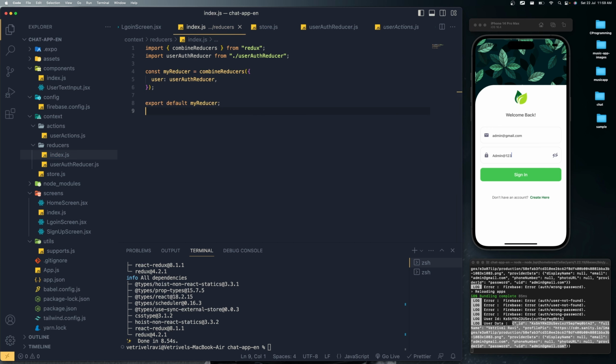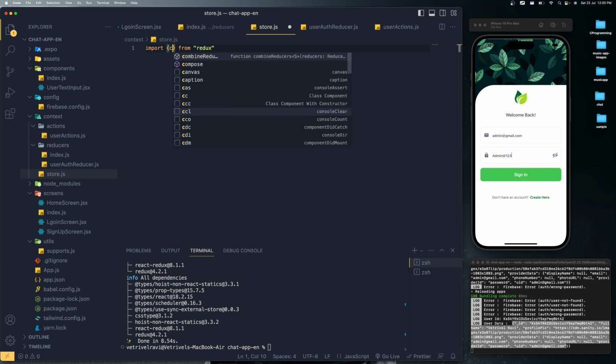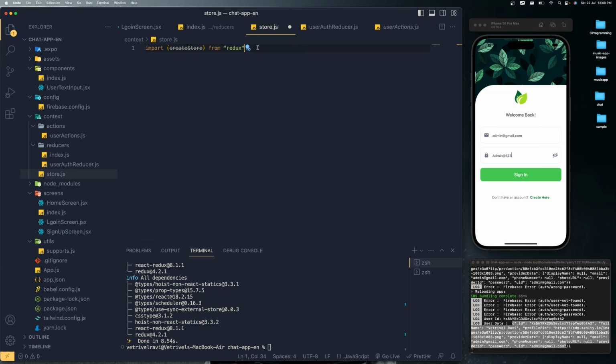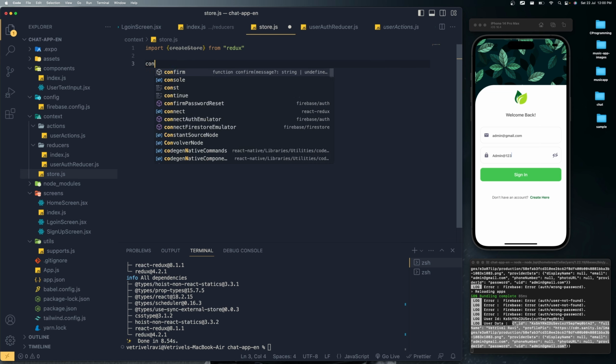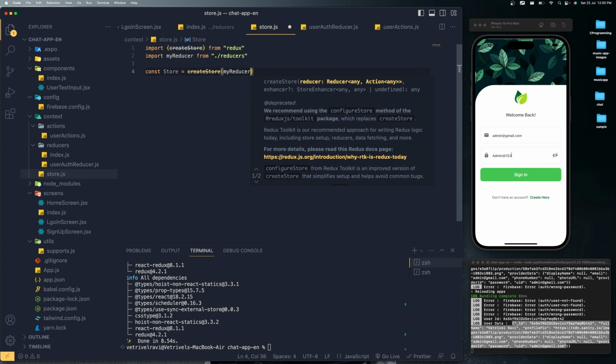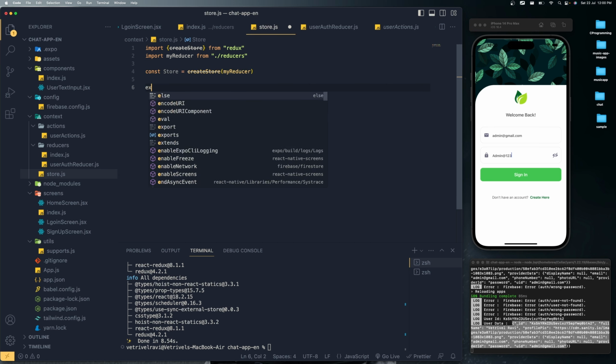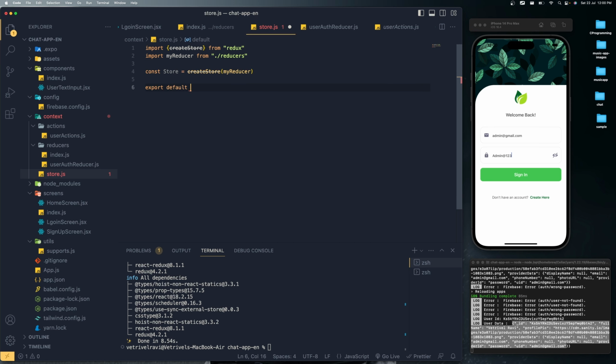So next thing is we need to move on to the store.js. Let's go to the store.js. That's the place where we are creating the new store. So let's create it. Import from Redux. I'm just going to bring in createStore. Then all we have to say is const store is equal to createStore, and I'm going to supply my reducer which we created from our index.js. Make sure that is imported properly. Then we need to export our store, export default store. Save these changes. Now the store is done.